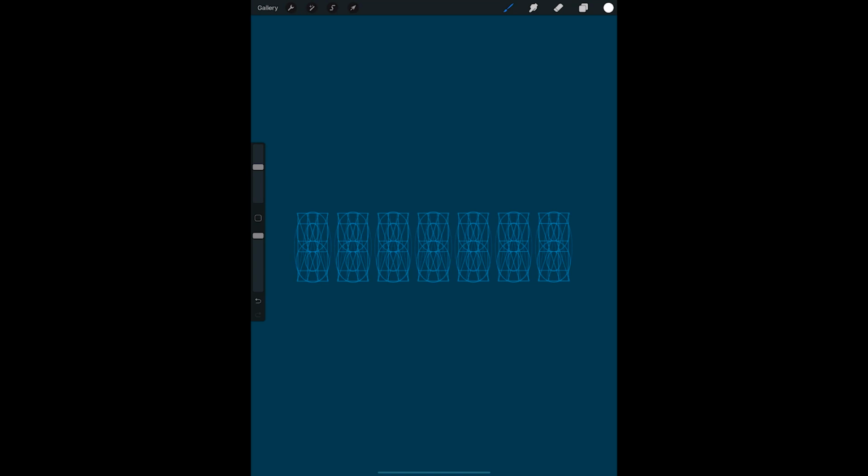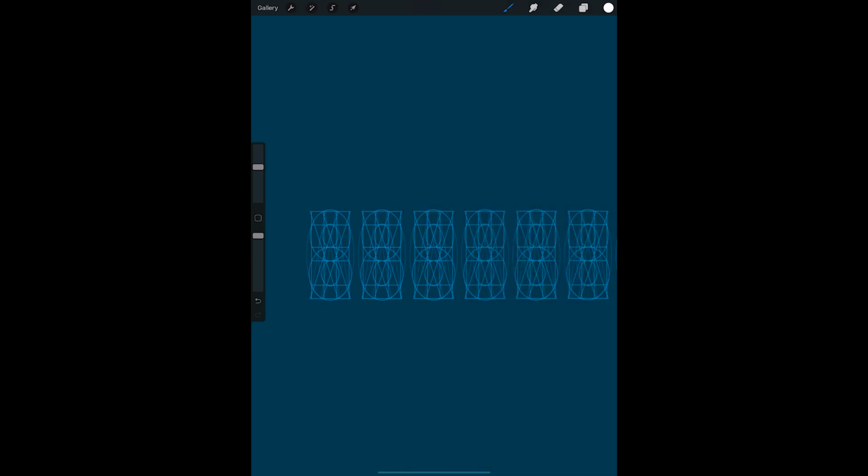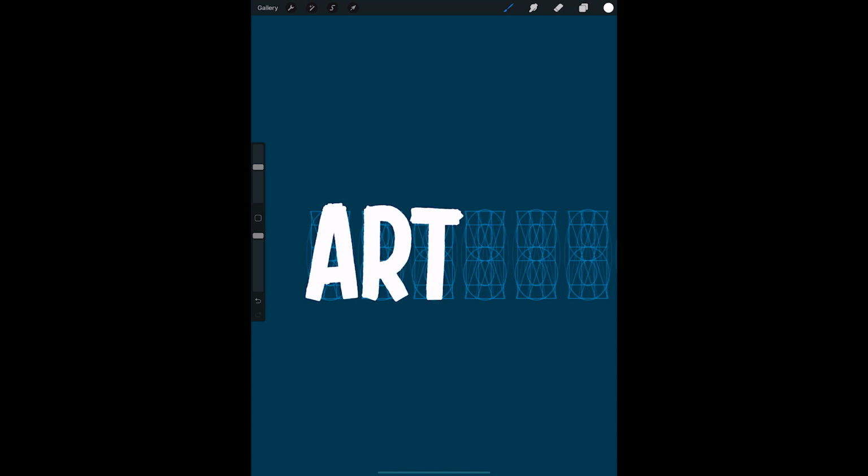So the word we're going to look at is artist. I know artist is 6 letters and there's 7 grids on here. I did forget how many letters were in the word artist, but the word after this one will have 7 letters, so it makes sense. So what we're going to do is roughly, this is not going to be the final letters, so we're just going to roughly write out the word artist. I'll show you why in a minute. So we're just using the grids to get our letters down really quickly.